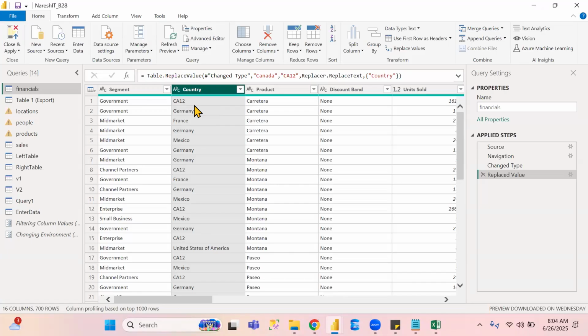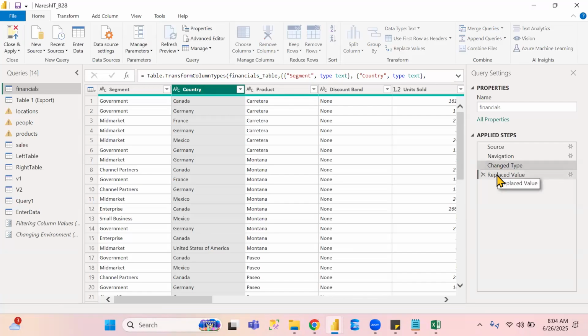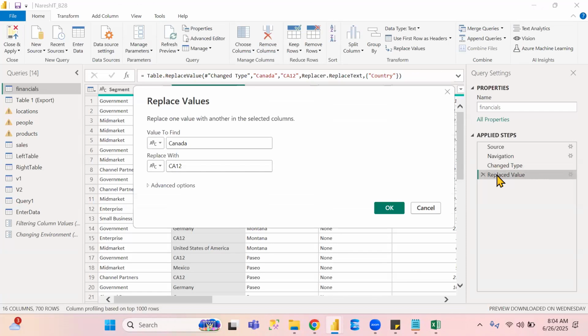If the setting icon is there, how can we modify it? Double click on that step. Remember. See here, suppose, can we modify this particular step? No. If you try to double click also, nothing will happen. Only in this particular step, if you double click on this one, that same window will open.